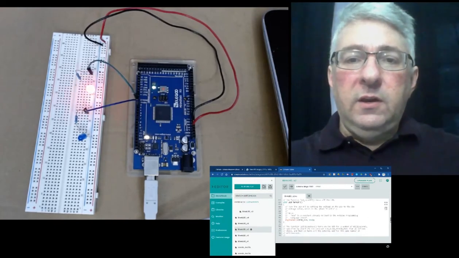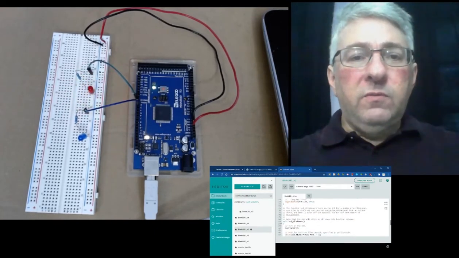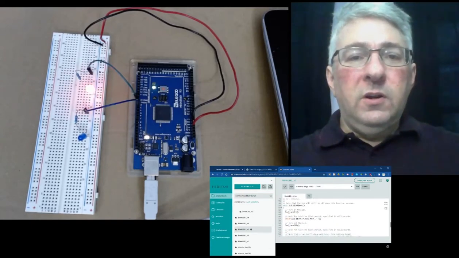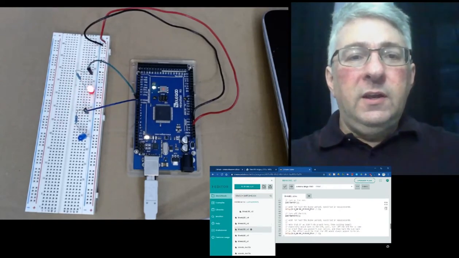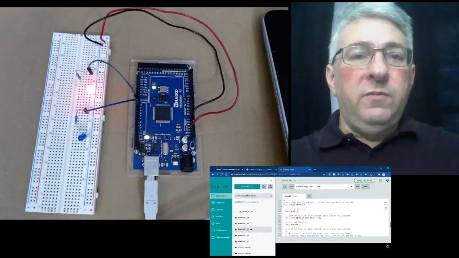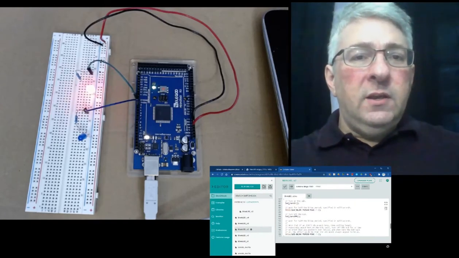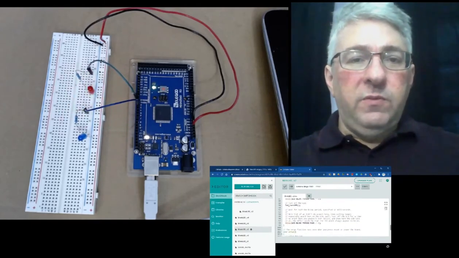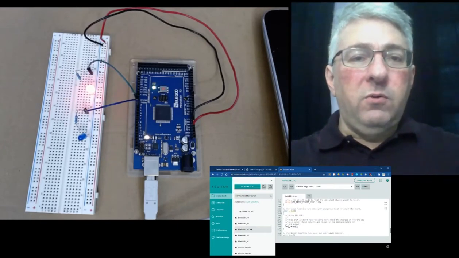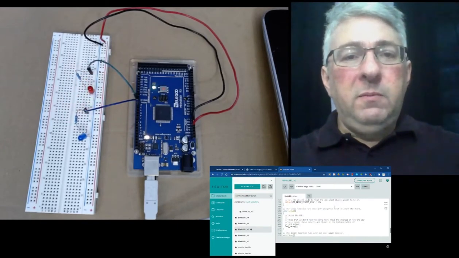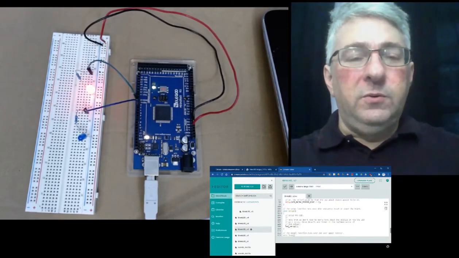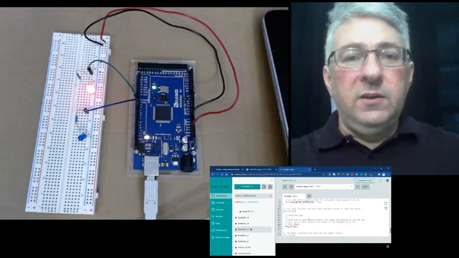Nothing new here. And now we'll wrap up that whole turn it on, delay, turn it off, delay into just one function called blink once. So those are all helper functions we've written, and now we get to the main part of our program. If you think about it, somebody else reading the code is mostly going to look at what setup and loop do, rather than looking at all those details.